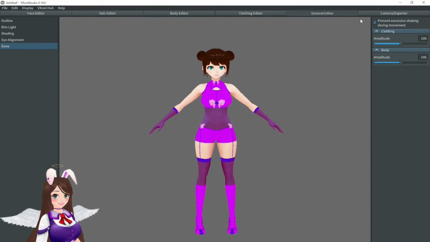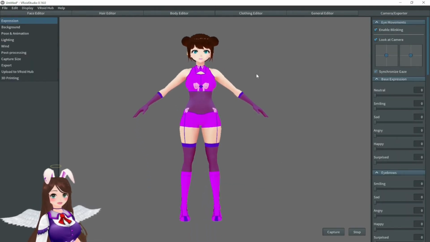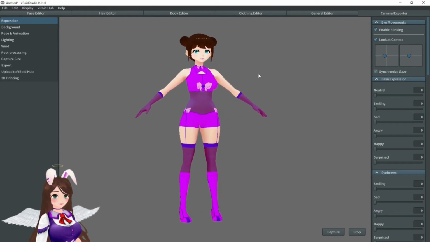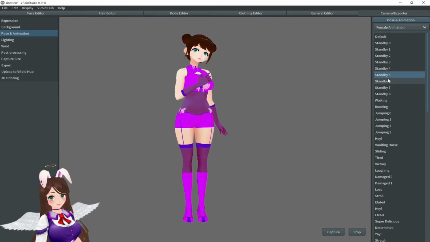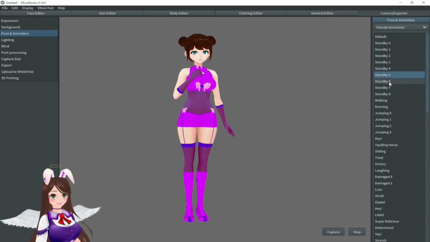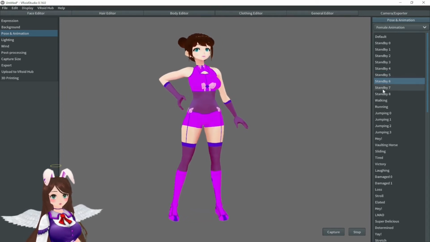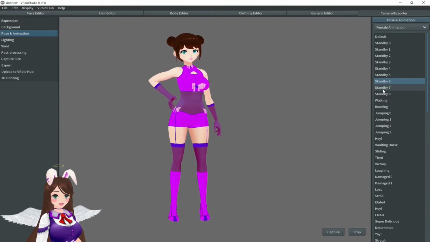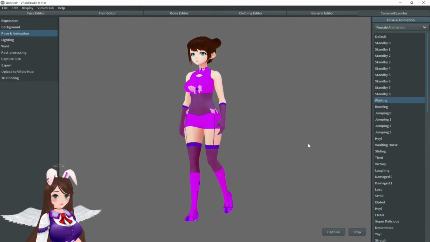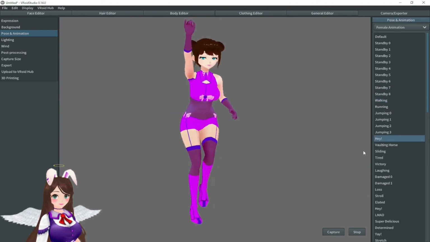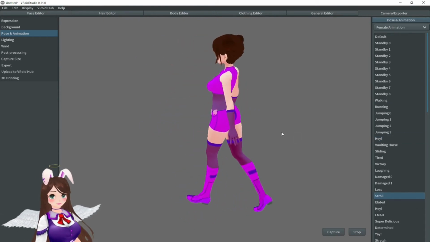And now we're going to go ahead and go over to export. And here is our final look for a character. You can test her out by doing the pose and animation. You can check her actions, make sure nothing's clipping. Because she's not wearing actual clothes, some of the actions may be a little funky like this one. All in all, she's moving very smoothly. Everything's nice and smooth.